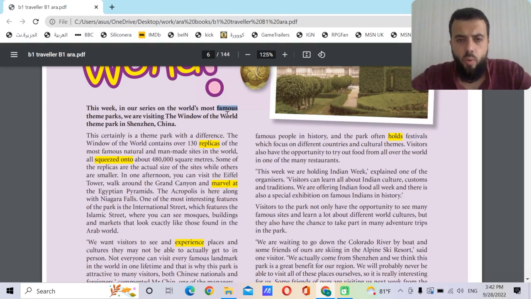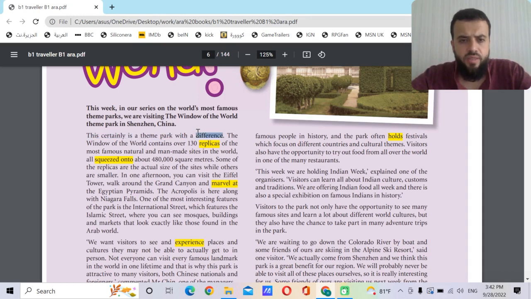A synonym for well known or renowned. Famous, well known, renowned. The opposite is unknown. If we are talking about a person, we can also say nobody. So, who is he? I don't know him. He's a nobody. Nobody knows who this guy is. Famous. And we have the word notorious. Notorious. It means he's famous, but in a negative way. So everybody knows that this place is bad or this guy is bad. Notorious.